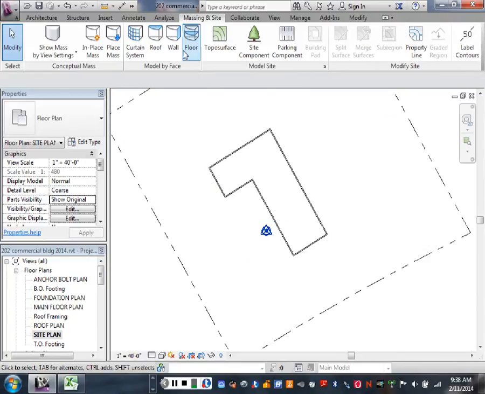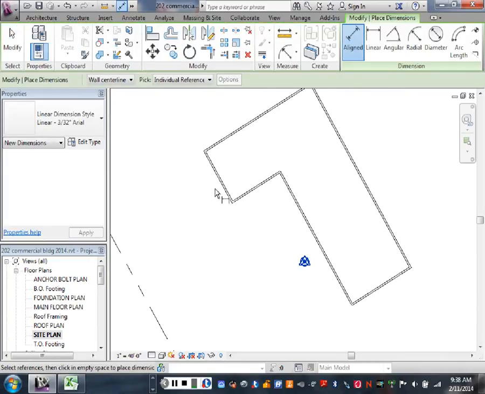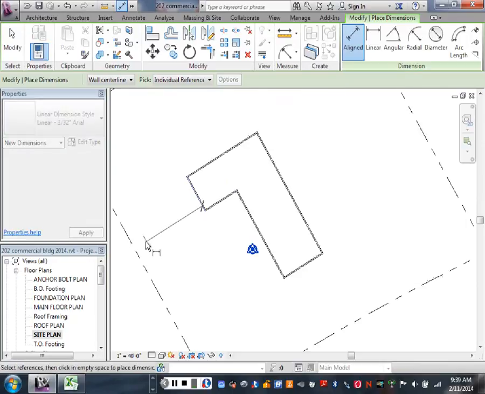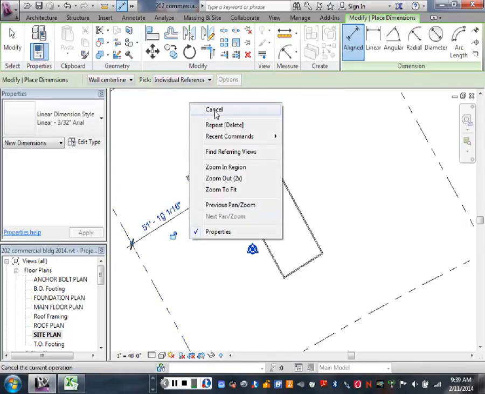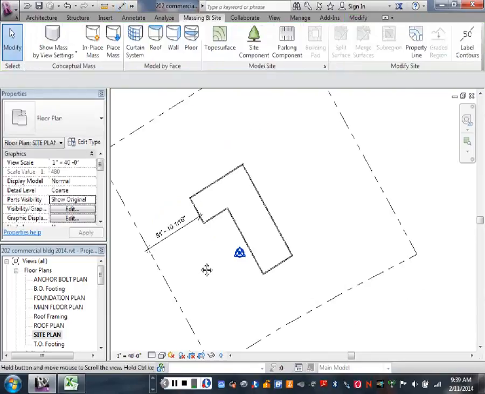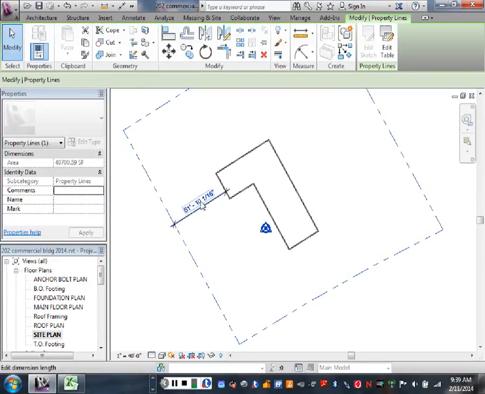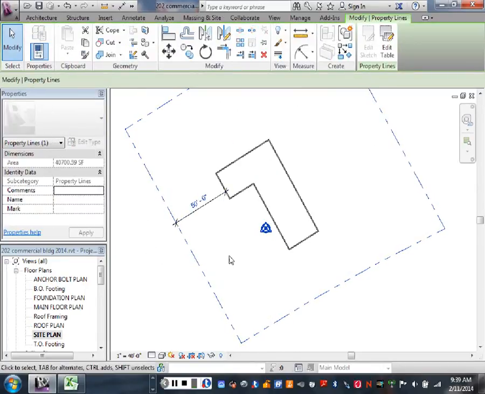So I'm going to put a dimension on, from there to my property line, and it came out to 51 feet, 10 and 1/16 inches. So if I click on my property line, I can change that to 50 feet. And now it's correct that way, right?